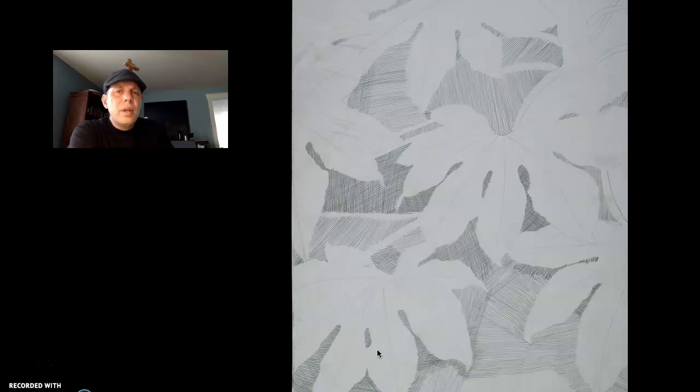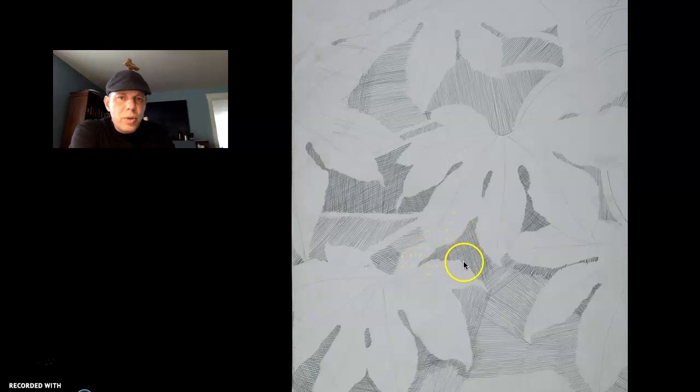Now this works not just for man-made looking geometric objects, but it actually works really well for organic shapes, things like foliage. If you look at these leaves, there was a very careful study by the artist of the negative spaces that go in between.